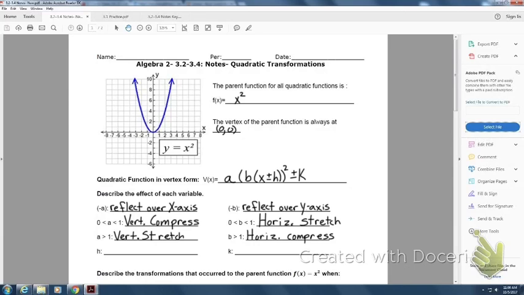The H value, unless I'm forgetting a function that we might have H in, most of the time we will refer to this as the C value. So the C or the H, which 2 directions is that going to move it? Left and right. With or opposite the sign? Opposite.